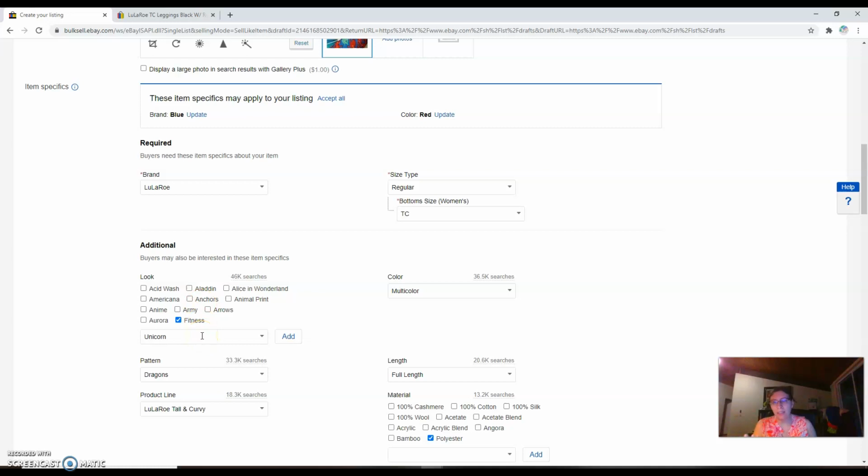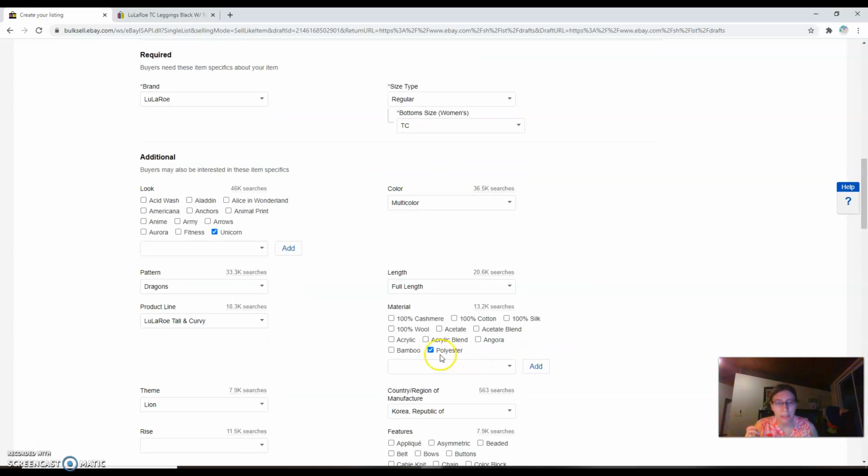Multicolor, I don't really use this for fitness. This says I could add unicorn, but for whatever reason it did not add unicorn. I'm going to get rid of fitness because if anybody's ever worn Lululemon, while you can use it for fitness, it's not really the best recommended because they are a little tight and kind of constricting. I know if you fall asleep on it, your legs, at least my legs, wind up feeling kind of weird afterwards. So polyester, it is the material polyester, but it's more of a polyester blend. So I'm going to say polyester blend, which is an option, and add it.